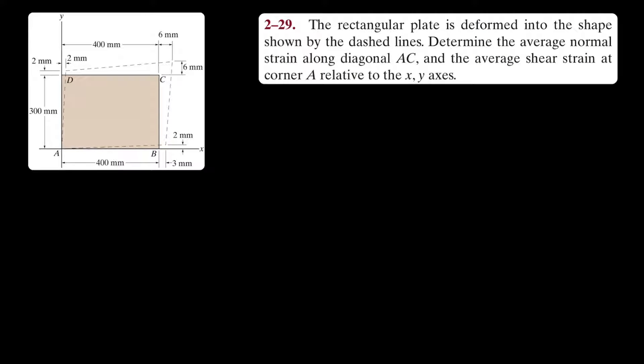Now let's solve for the average shear strain at point A. Remember that the shear strain is when we have two perpendicular line segments that undergo a change in the angle between them. The formula for shear strain is the original angle between the two segments minus the new angle. Since the segments are originally perpendicular, we have π/2 in the equation and the new angle is represented by alpha.